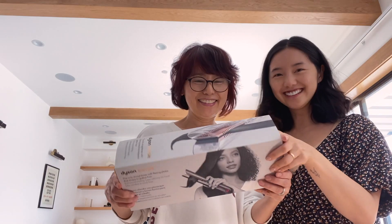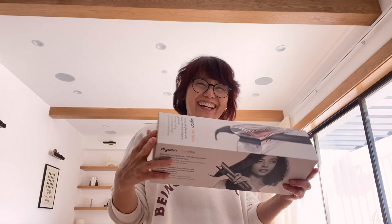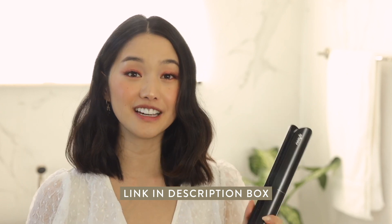Alright, so we're all finished. I love the look of really lived-in curls. I think the Dyson Corrale would make a fabulous holiday gift for anyone. I love it so much that I also gifted my mom one as an early holiday gift — as a thank you for helping me watch Lennon. She took three weeks off work and saved all her vacation days to help me and Ben out. If you'd like to gift one to a loved one this holiday season, or treat yourself, click the link in my description box to purchase or gift the Dyson Corrale.